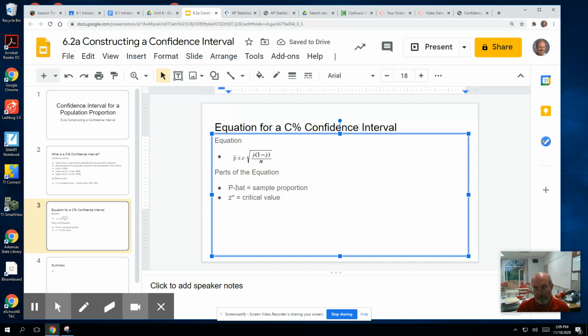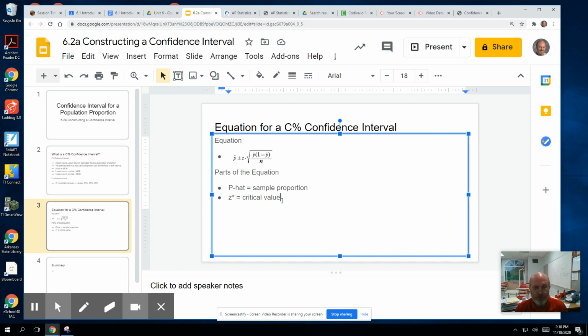And what it really is, is the number of standard deviations away that we need to make this margin of error large enough so that 95% of all of our confidence intervals include the true population proportion if we're doing a 95% confidence interval, or 90% of the confidence intervals. The margin of error is large enough to contain the true population proportion if we're doing a 90% or like 99%. This z star, I'll show you how to calculate it in the next video, but we're going to calculate this z star for critical values.